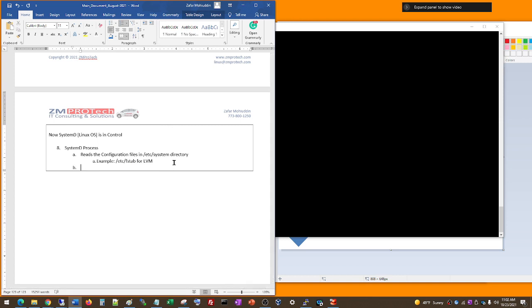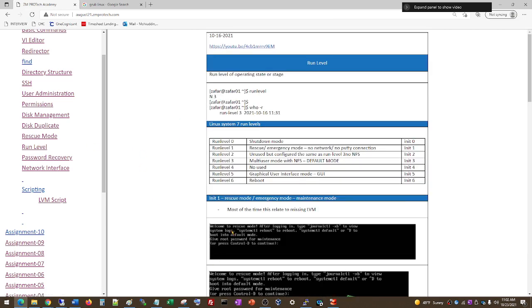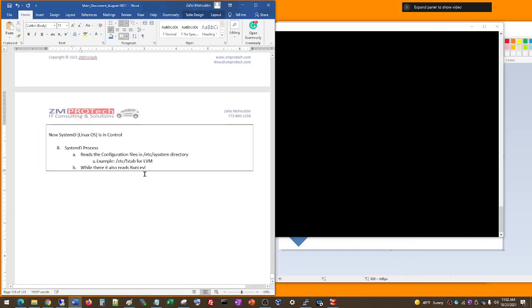Okay, and second, it also reads the run level. Remember last week we looked at run levels, right? So now run levels are being used. All these are complex stuff.